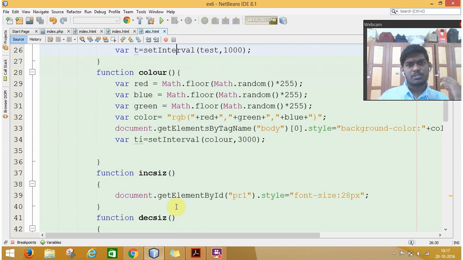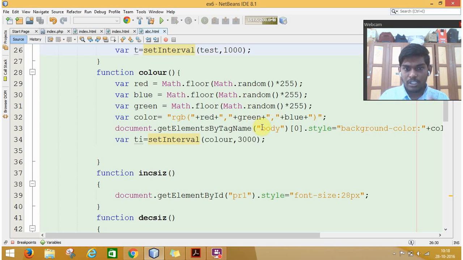They asked me to change to a random color, so this is the RGB. So the color will be like red. First red content comes, then green. How much percentage it will come, like 255, 255, 255 goes to white, and 0 0 0 goes to black. So here I have given the random function to generate something random. It varies from 0 to 255 for the red, and the blue color also varies from 0 to 255, and the green 0 to 255. And the color I have given as RGB, a red color, whatever I'm getting from here, I'm giving to here, and green, whatever I'm getting here, I'm giving here.